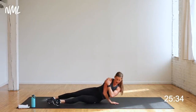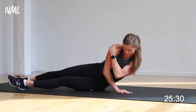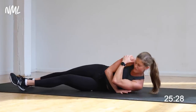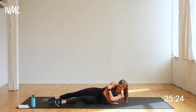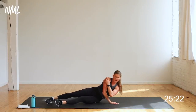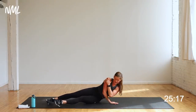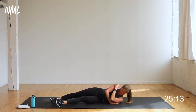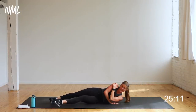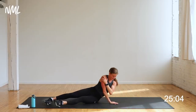Hand is right by my chest. Arm closest to the ground wraps around and taps the shoulder. Push — I'm pushing up through the palm of my hand, hitting the tricep, the back of my arm. My shoulder and my core are going to be turned on. 40 seconds — this should burn. Body weight triceps and shoulders right here. Side-lying tricep press — love to hate it. Ten seconds. Five, four, three, two, and one.